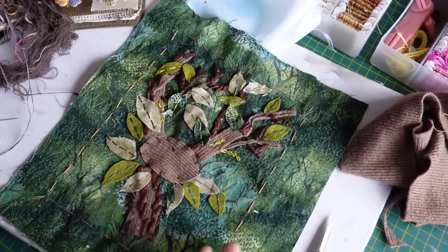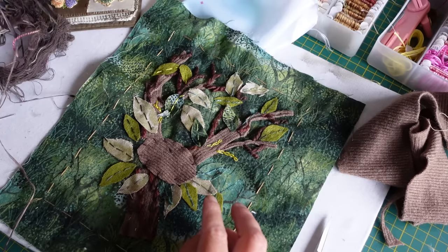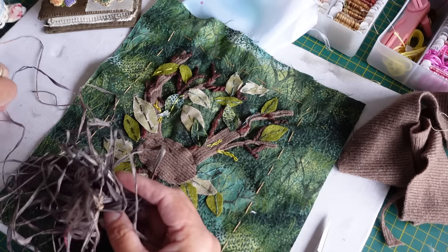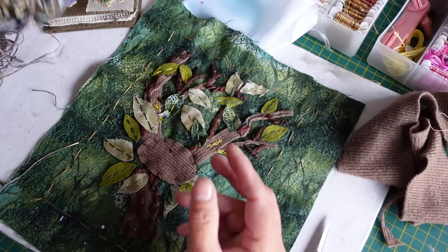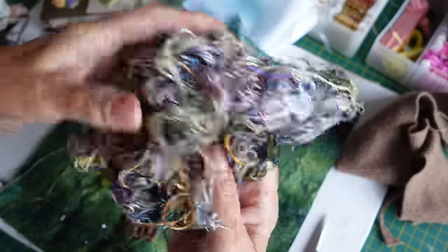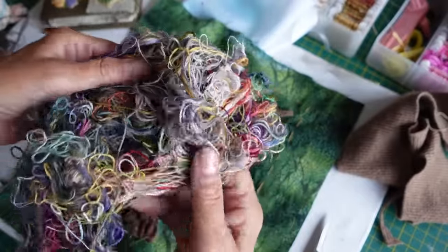Okay, I keep checking my camera because I've tried to get the camera in a better position today. So I hope it's working. Leave me a comment if you think it's a better angle, because I've struggled to understand how I'm supposed to do things sometimes with the camera. But this time I've got a better position. It seems to be a bit more awkward for me to sew, but the position seems better for the video itself.